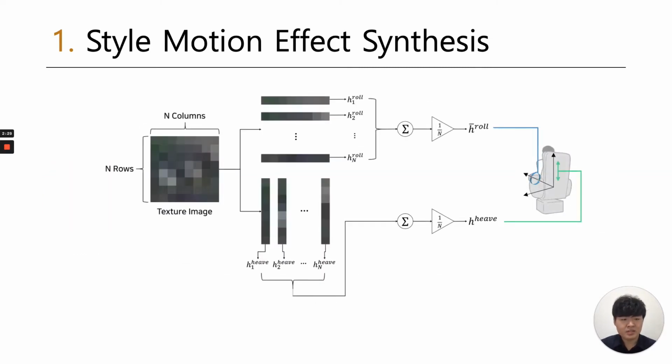To generate a texture signal that preserves the spectral content of the input image, we apply linear predictive coding to the individual rows and columns of the image and obtain a large number of predictive filters. A texture model is generated by using the average predictive filter, and we synthesize the texture signals using the average prediction filters. We map the texture signals in the horizontal and vertical direction to the motion commands in the roll and heave channels respectively.